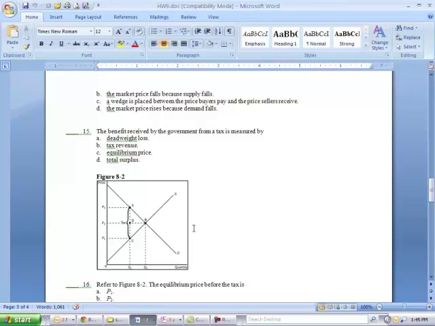So, a quick recap: if you have a tax of the distance between A and C on this figure 8-2, then we would see the price the buyers pay increase, the price the sellers receive decrease, and who's the winner from this tax? Well, the government. They get to collect the difference between P3 and P1 in terms of tax revenue every time they sell an item. And how many items do they sell? They sell Q1 of these items. So this is a quick recap on how to find taxes, but certainly look at the lecture, read the chapters, and also work those homework assignments.